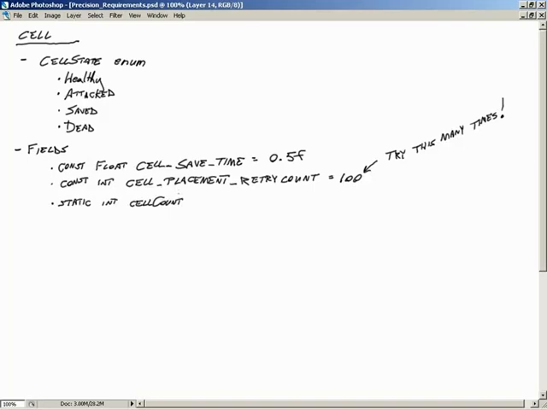What I would need to do without this particular field is take that list and simply loop through it. And every time I come across an entry that was a cell, then I could increment a counter somewhere. And then that's how I could get my count. It'd be a lot easier if we just simply had a field that said, hey, here's our cell count, and we simply increment and decrement this field as cells are created or removed. It's also more efficient code-wise, because cell count is going to become used in the update method in the game.